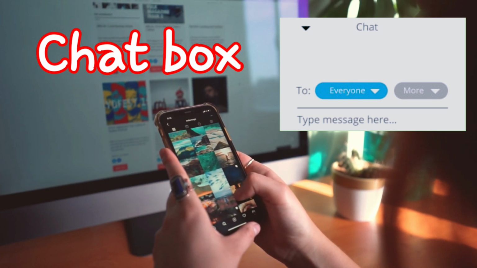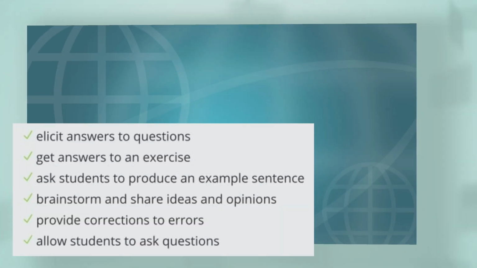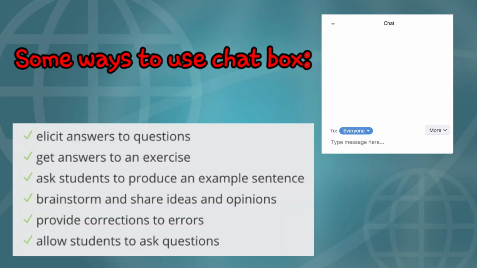Also, there are some ways to use the chat box. Elicit answers to questions, get answers to an exercise, ask students to produce an example sentence, brainstorm and share ideas and options, provide corrections to errors, allow students to ask questions.